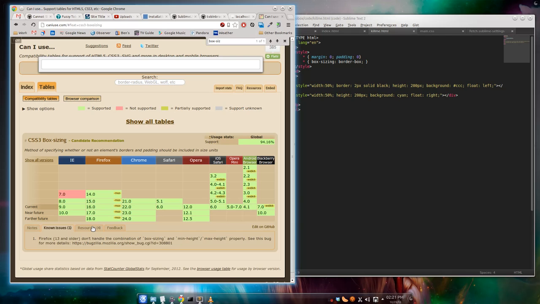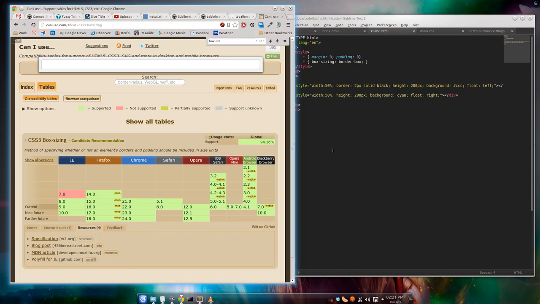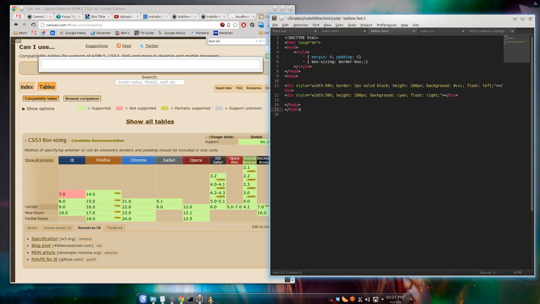Yeah, there's a Firefox thing. I think with box-sizing: border-box, you have to do a -moz-box-sizing, and I don't think you have to do it for WebKit anymore. But I think Mozilla might still need that. I'm not sure though. But that's box sizing. It'll save your life.